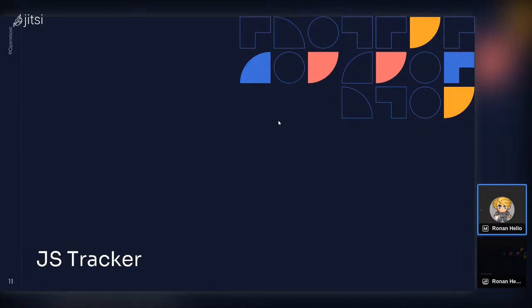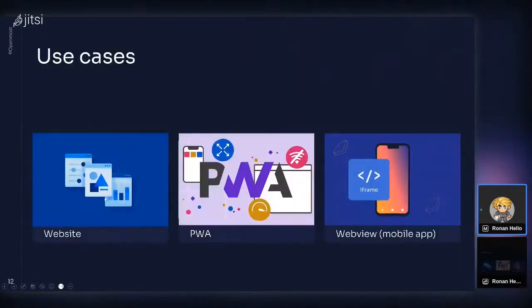It's the simplest way to send data when you are in a specific environment. When you are in a website environment, you obviously want to use the simplest tracker available for Matomo, which is the JavaScript tracker. Let's see some use cases. Obviously, websites. So when you have platforms, e-commerce, or classic websites, you just have to set the JavaScript tracker.